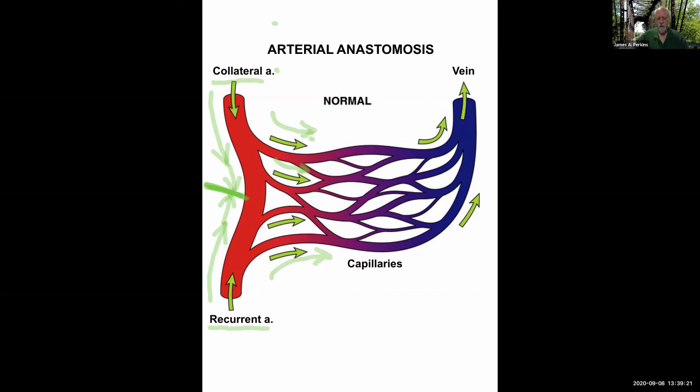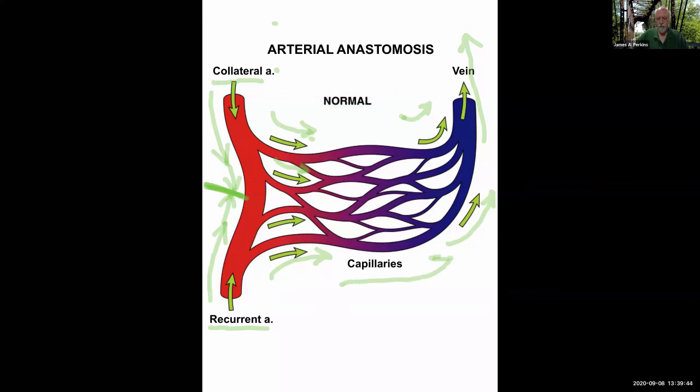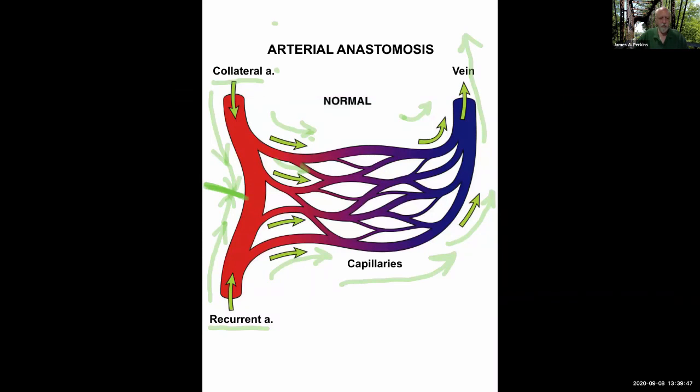This is where oxygen exchange takes place, where the blood provides oxygen to the tissues and then picks up carbon dioxide from those tissues. And then that blood is then gathered up by small venules, which then join together to form veins. So blood would constantly be flowing out of these collateral and recurrent arteries into these capillary beds and then flowing back out through veins. So you don't just have blood crashing into itself here, trying to go two different directions at the same time through an artery. Remember that the blood is always being siphoned off into these small venules and feeding into capillary beds.